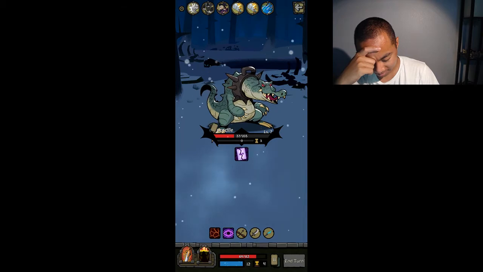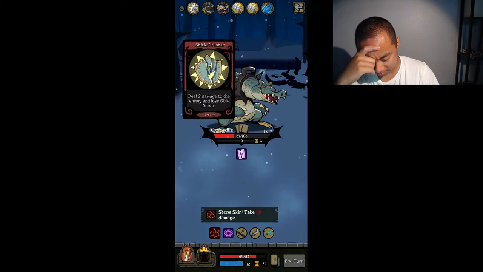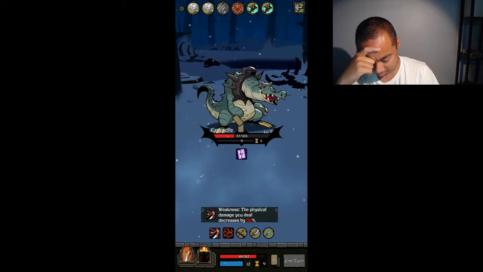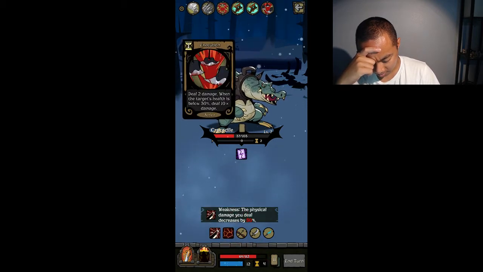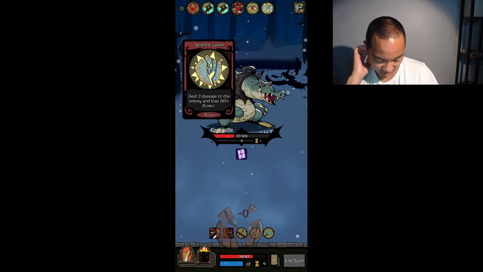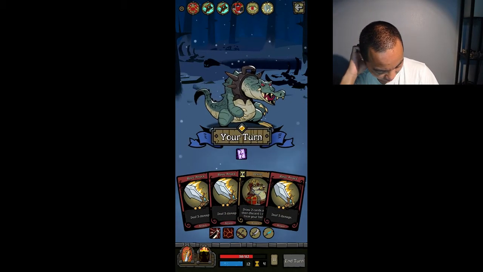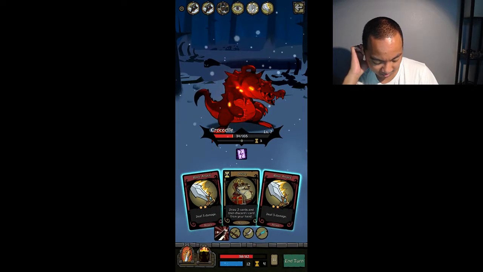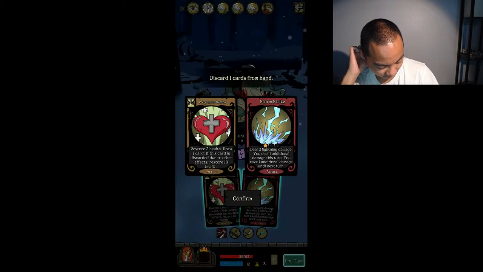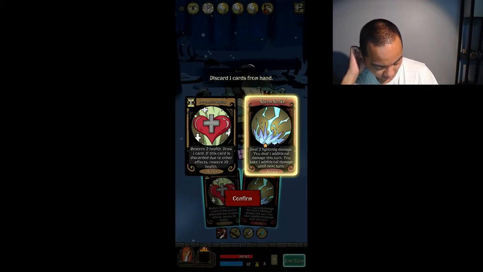Look at me going off on him! He could probably go off on me too. Oh no, I still have stone skin though, that's the thing. And I countered his shit, so. Jesus. Physical damage you deal decreased by 50%. That's a shitty ability. That's a low blow. I'm only doing 1 damage. That's some bullshit. I do have elemental damage though. I'm gonna get rid of that.